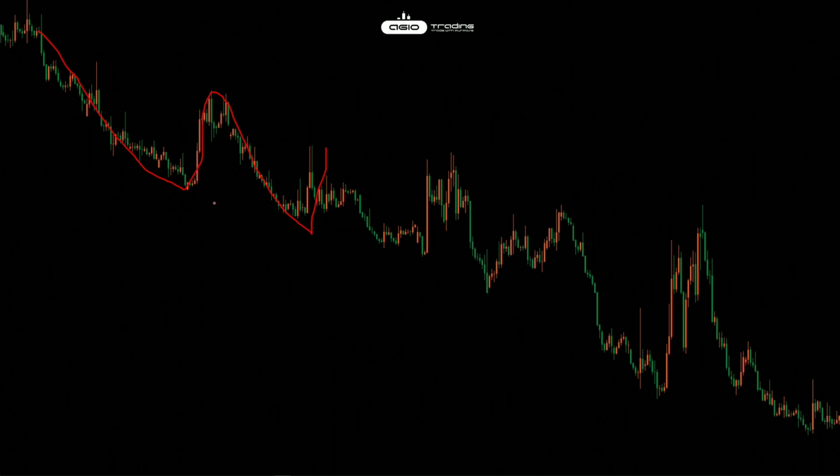Why is this a lower low? Because it's a low that is lower than the previous low. Why is this a higher low, pardon me? Why is this a higher low? Because it's a low that is higher than the previous low. Right? After that, there has to be a lower low and a lower high. Lower low, lower high.